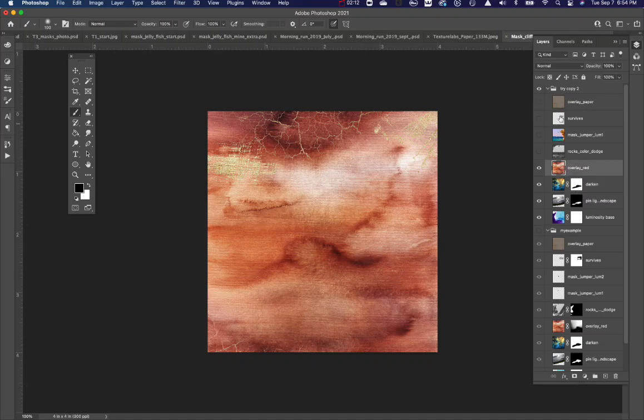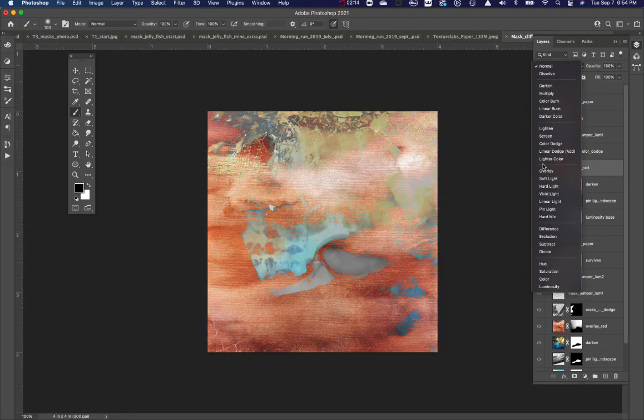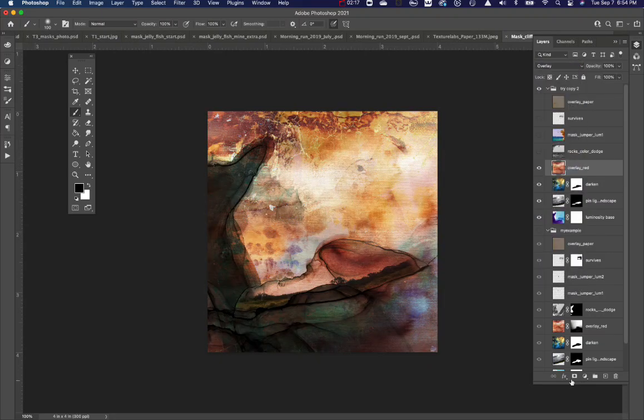Next, we're going to turn on the overlay red layer, and we're going to turn it to overlay. Now in this one, we're going to do a large kind of mask. Again, I want this in the sky, but I don't want it down here. But I'm going to change my opacity to about 50% for my brush. Just so when I'm going in here, I'm just going to slowly do it. We're going to get a little bit more down here. I'm going to keep that blue texture down there.